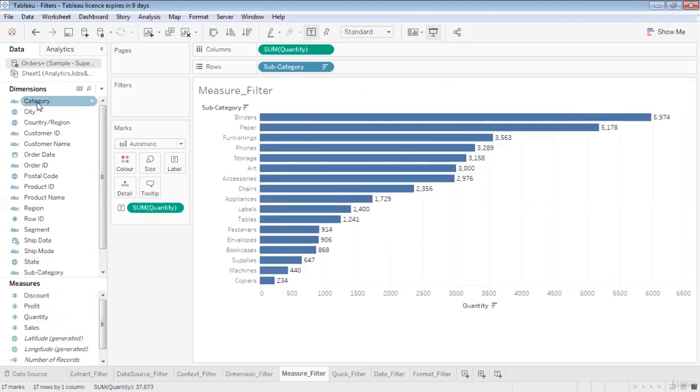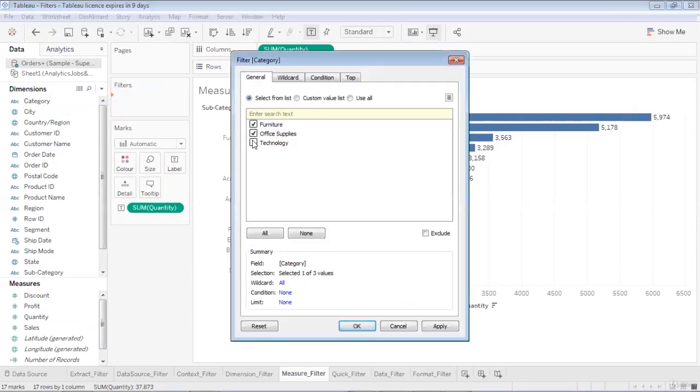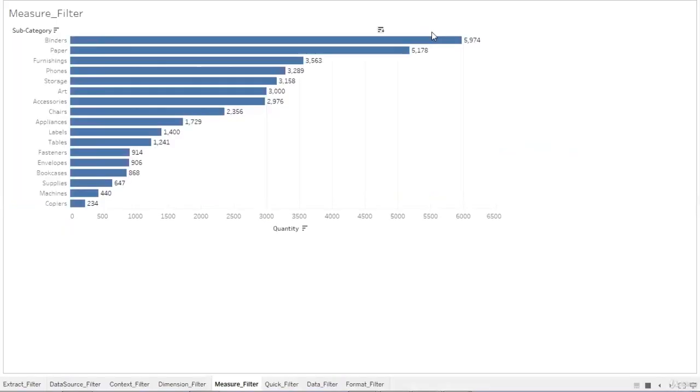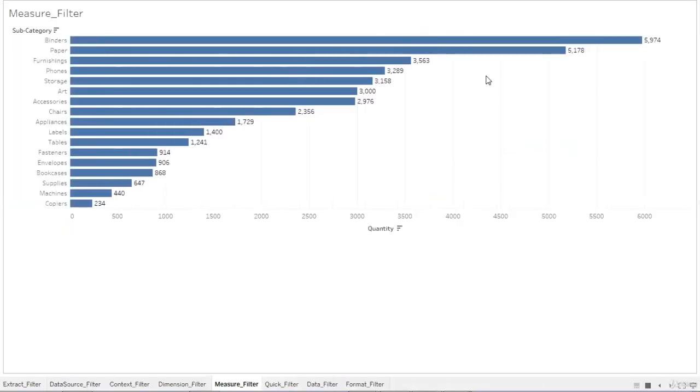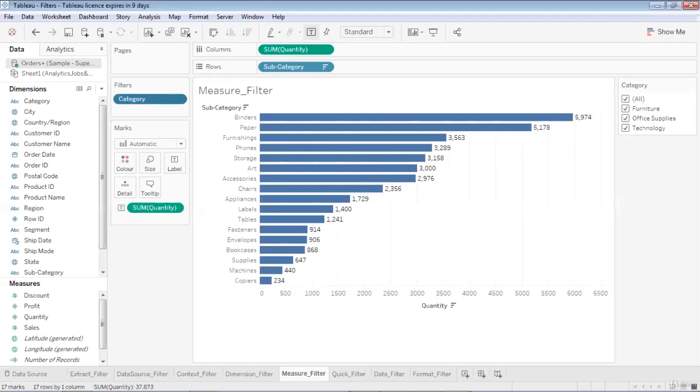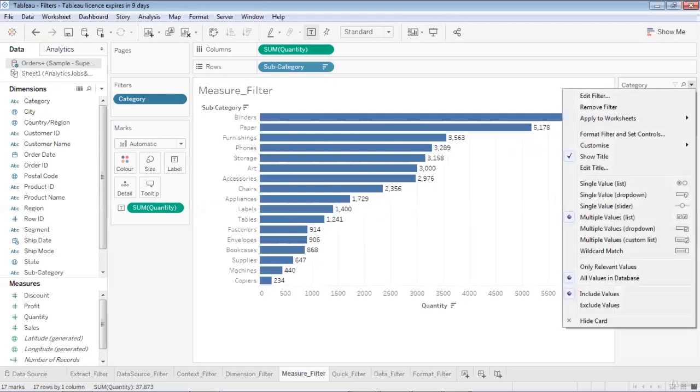Whenever you are adding these filters, maybe categorical or discrete or numerical, like this filter over here, right now this filter is in my pane, but when I show it to the user, this filter will not be visible. To make this filter available to the user, I'll go over here and say show filter. Now this filter will be available to the end user when he sees the visualization.